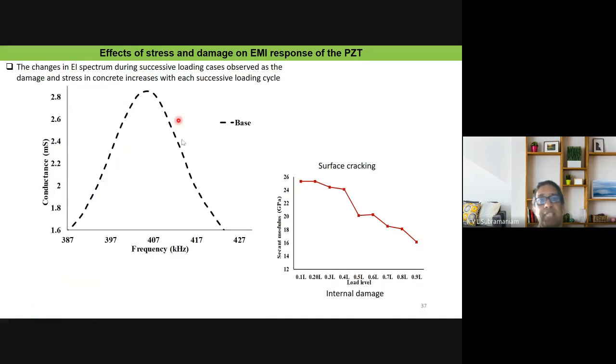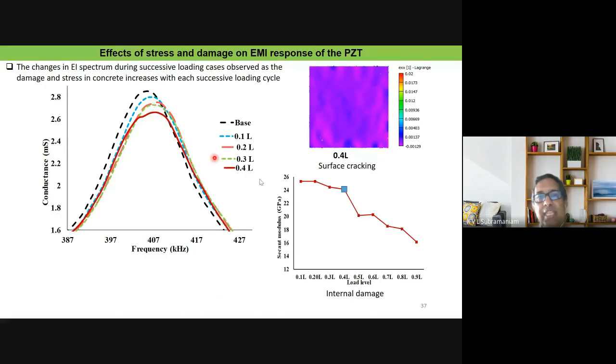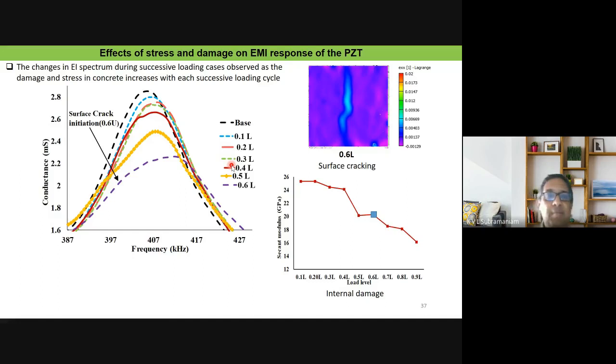Then these are the changes that we got in the loaded state. So as we start loading, now remember, these are the changes we're getting as influenced by stress and damage, because these are the loaded states. And so we see a continuous decrease even at a very low load state, because there is a change that is produced by the stress in the material. And we see that basically it's a continuous rightward shift and a drop in the amplitude. So now what we have is a way of segregating these two effects: the changes produced by the stress in the material and the changes produced by the damage in the material.